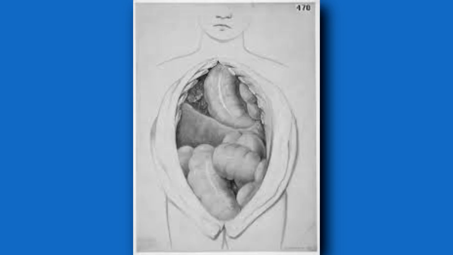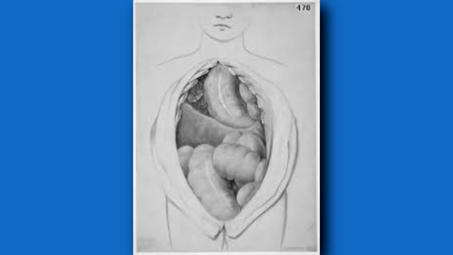All right, on to diaphragmatic hernia. Congenital diaphragmatic hernia is a defect or hole in the diaphragm that allows the abdominal contents to herniate into the chest cavity. Most cases are diagnosed prenatally with OB ultrasound. Neonates typically present with respiratory distress acutely after birth. The lung on the affected side is usually hypoplastic as well.